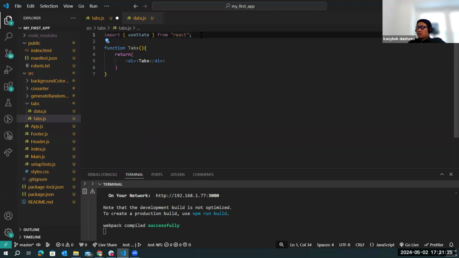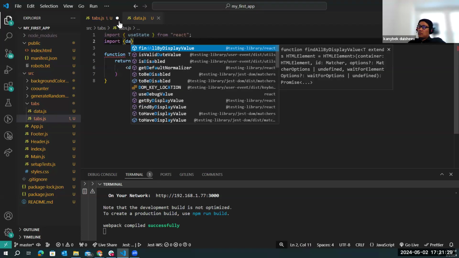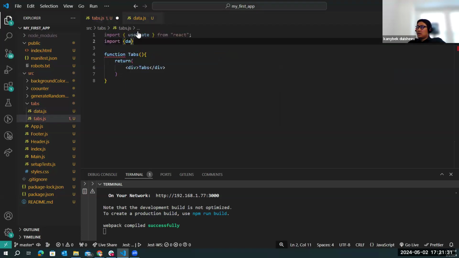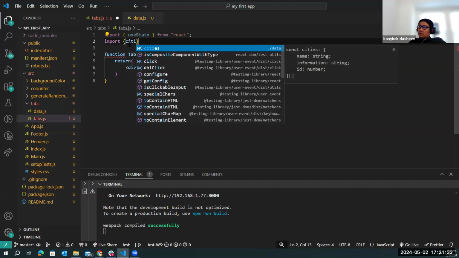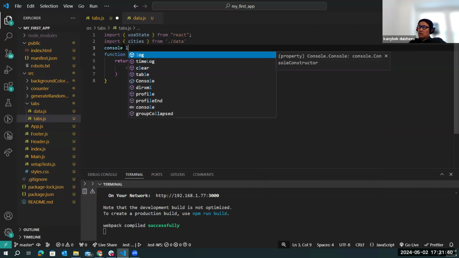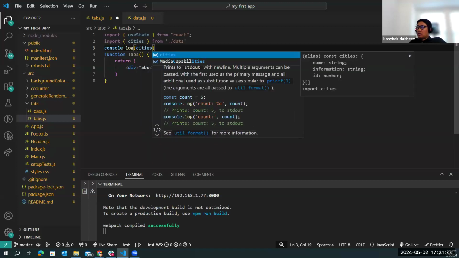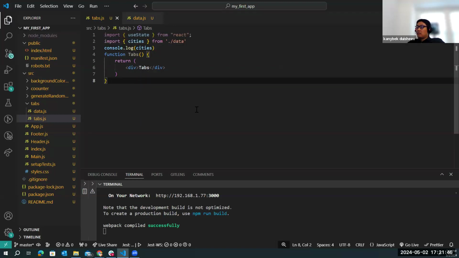Okay, and let's also import our data as well. Actually, what was that data? It is about cities, right? Okay, cities from data, and we can quickly console log before we run our application whether the cities are available or not.